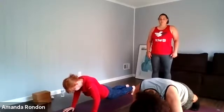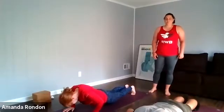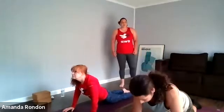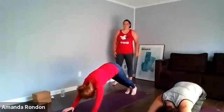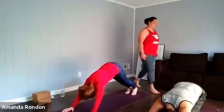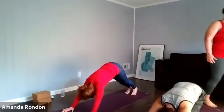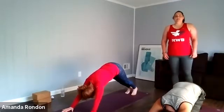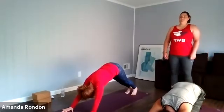Low plank. Upward facing dog. Exhale, downward facing dog. And we'll move through Sun A here, always moving with your breath. We'll take 3 resting breaths in downward facing dog.